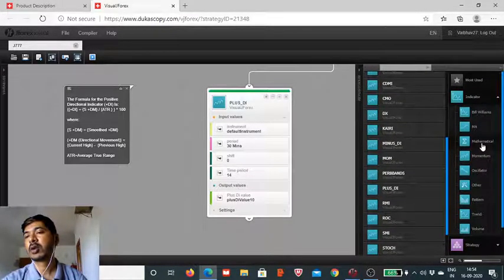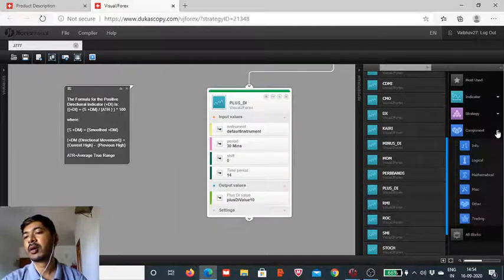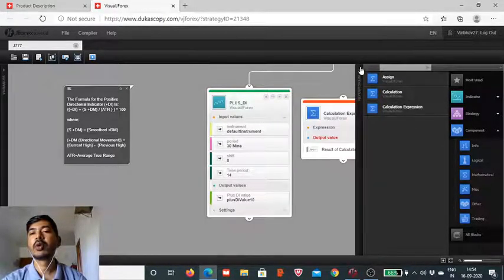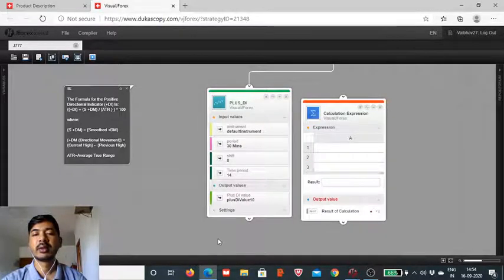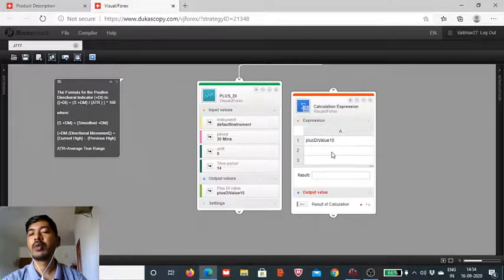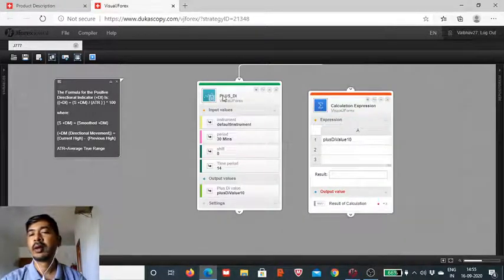If you want to do a calculation, all you have to do is take a component block of mathematical nature. Here you have these options. Suppose, for example, you want to do a calculation involving this, then all you have to do is put it here and you have this plus DI value. Now suppose you want to simply find out the difference between, say, the current DI output and the DI value 10 candlesticks back, then all you have to do is take another plus DI block with the shift value of 10 while keeping other input parameters the same, and then you can take out the difference and see if it is on the rise or declining. So that way also it will work.